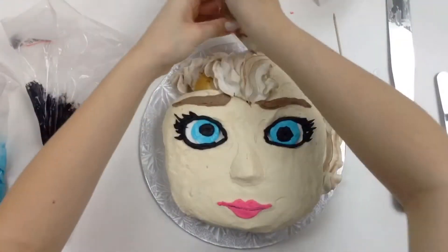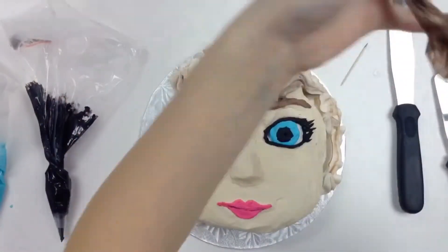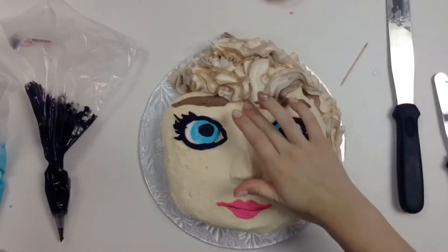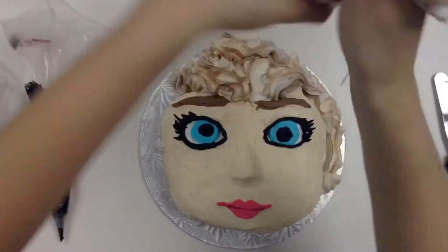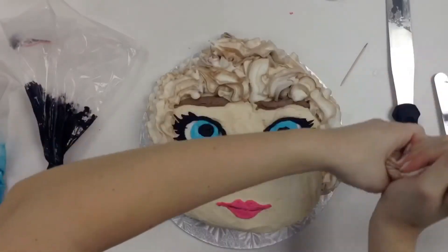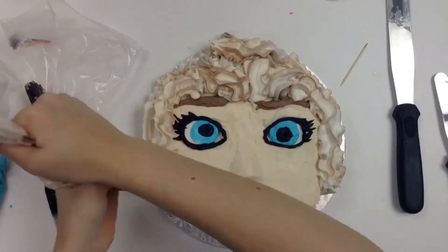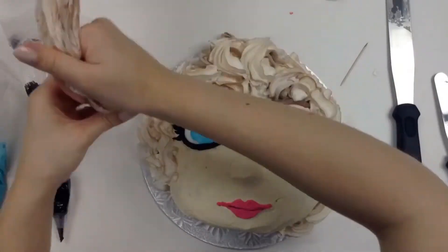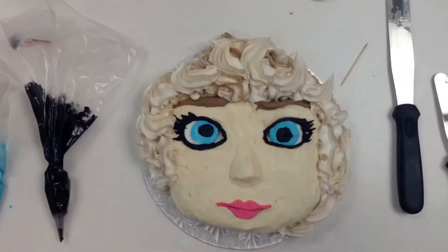For her hair, I lined my bag, filled it with chocolate icing, squeezed that all out, and put my vanilla icing in there — that's how I kind of got that highlight in there. I was looking at pictures and she had some brown low lights in all of her 3D pictures, so I thought that would work and it did. I was really excited about that.